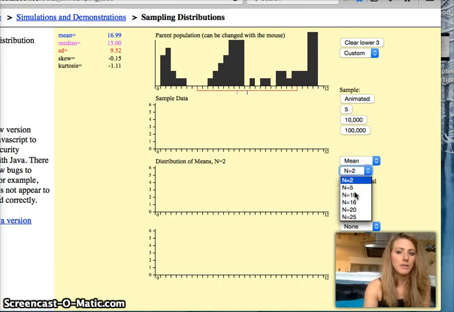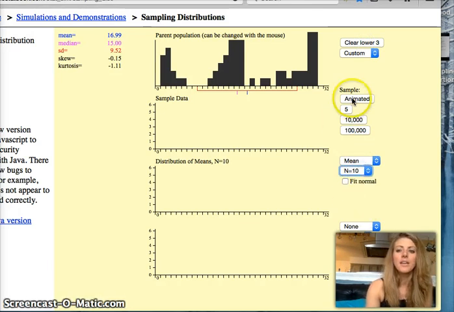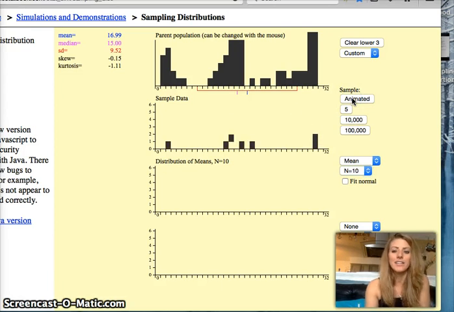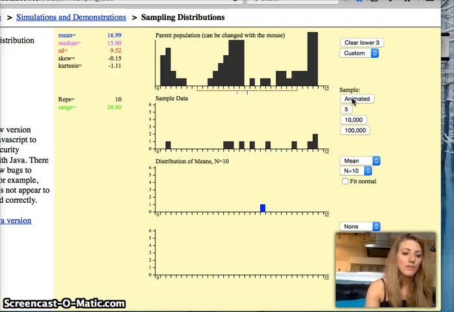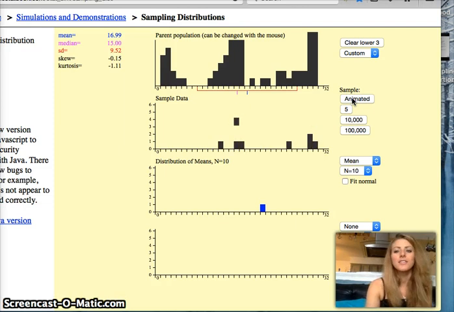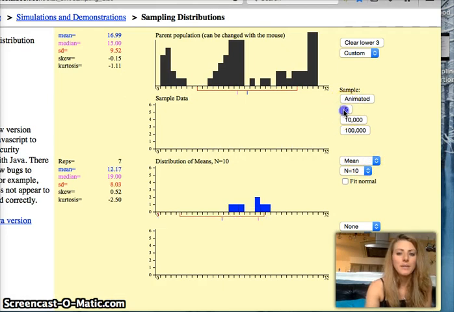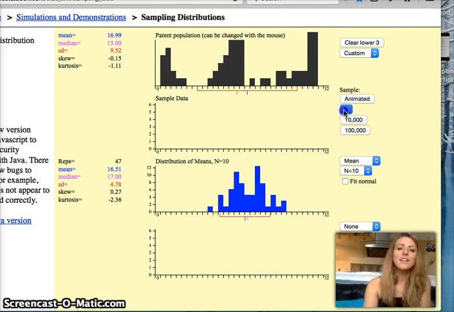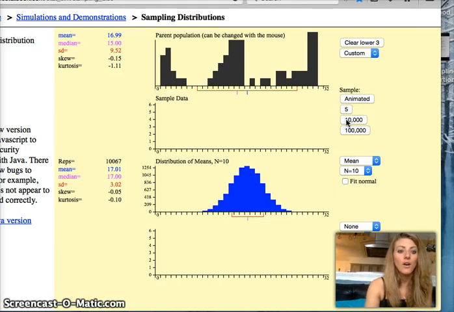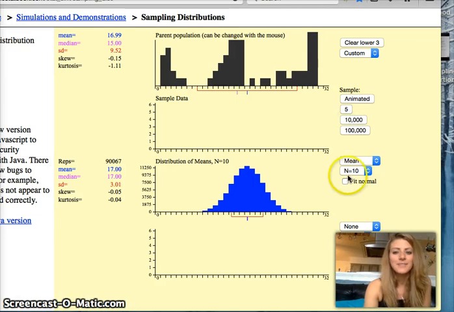Let's try the same parent population, but with a larger sample. Let's do a sample of size 10. Let's animate the first one so you guys can see. We pick 10 different things and get the mean of those 10 observations. Then we do that again, another 10. Find the mean of those observations. We do this five times, another five times, another five times. We keep going. Maybe we do it 10,000 times. That was exciting. Hey, look at that. Interesting.